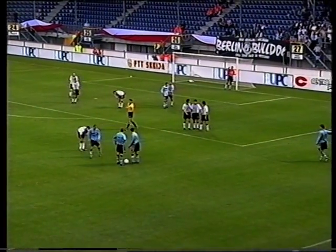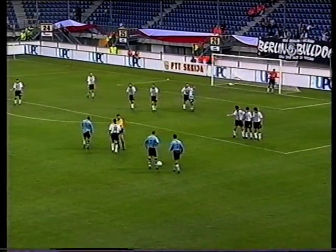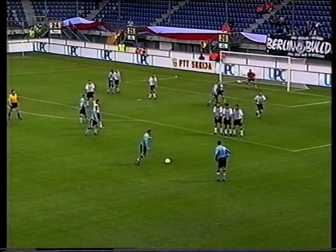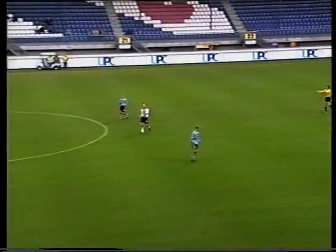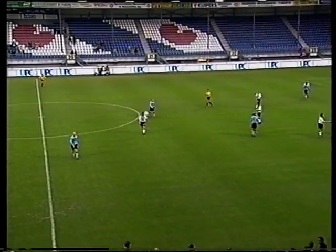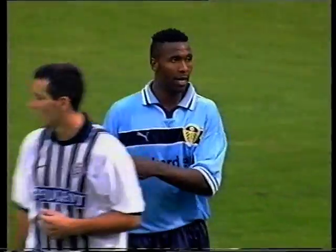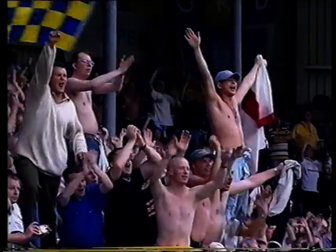And Leeds are hardly committing too many men forward for this. Woodgate staying back, Radaby's going up. Hart might just try another direct crack. It'd be a bonus if it went in. No, it's Hopkin. And it didn't quite work out, but that can hardly be said of the evening as a whole, which has worked out perfectly well for Leeds United, who win this first leg tie by 3-1, courtesy of a goal in each half from Lee Bowyer and a magnificent piece of body readjustment by Lucas Radaby.